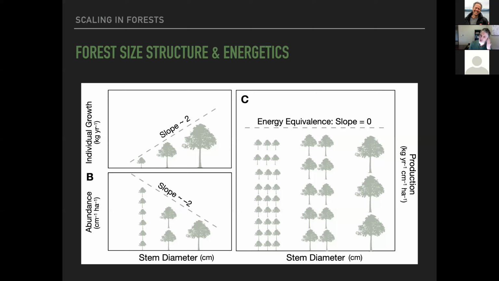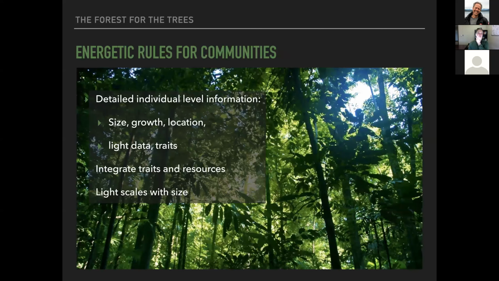Abundance is a key thing that people care about in community ecology. So it has something to say there, but I think we can say a lot more. A lot of community ecologists are not just concerned with differences in size and abundance. And especially in a forest, we have incredible, highly resolved data on where everybody lives, of course their size, and then size over time. So we get the growth rate. We have other trait data. Because we know their location, we can estimate how much light they're getting. And so we can actually get at resources.